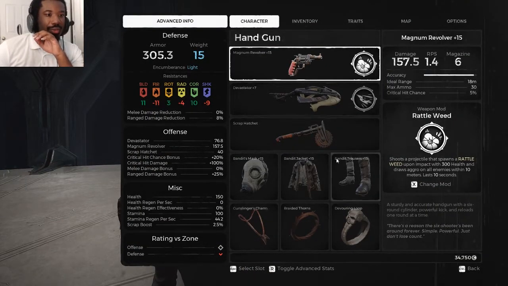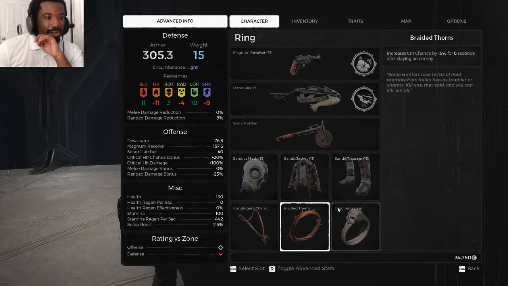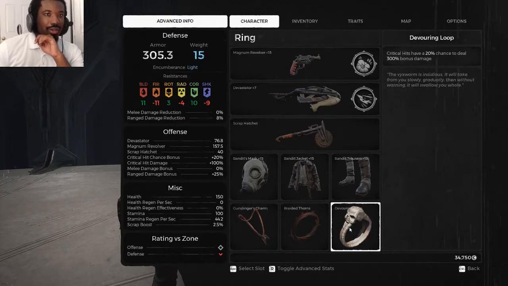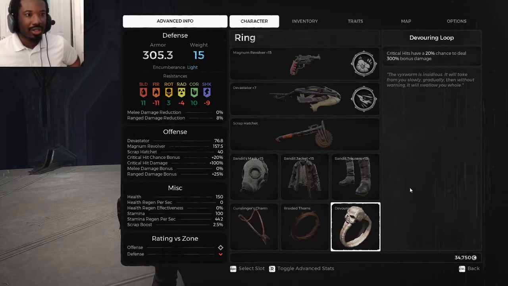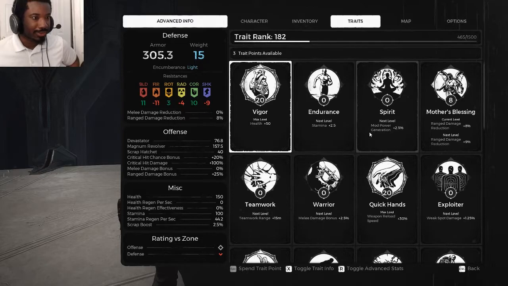And so core aspects for this build are going to be the Bandit Set as well as the Devouring Loop. Braided Thorns helps out a little bit, and then the Gunslinger Charm. Gunslinger Charm is going to be for that reload speed mainly. Devouring Loop is going to give you those bigger hits. It basically expedites the whole process of it. It's not super core, but it does help get out the full potential of the build to a point where this is really good for the setup. So I'd say it's almost core.